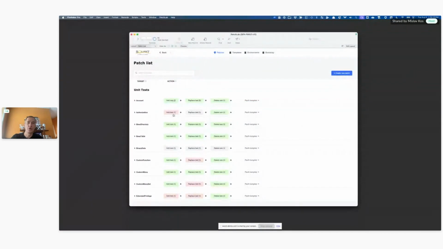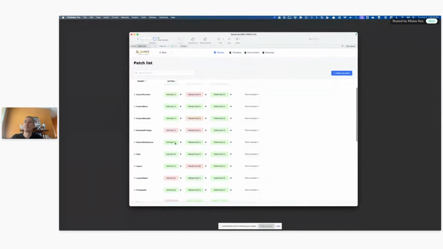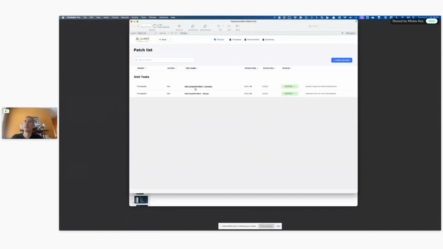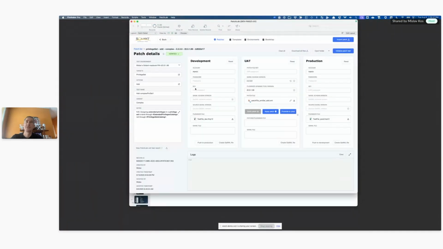The ones in red aren't quite working yet, whether that's I didn't do it right or there's a bug in the tool. So let's just dive into one of these. I'll just pick one here and take a look at the detail of it. So the idea is that when you want to create a unit test for one of these, you want to work out how to build a patch file for one of these objects.